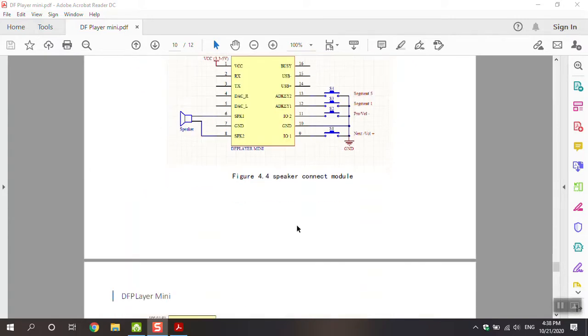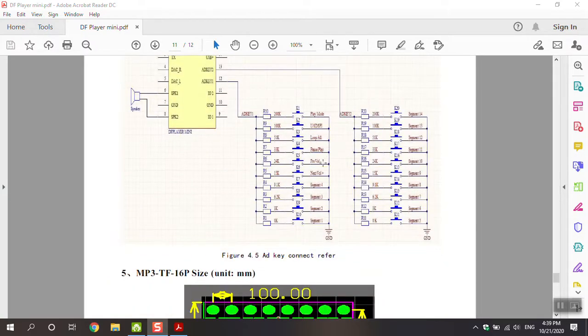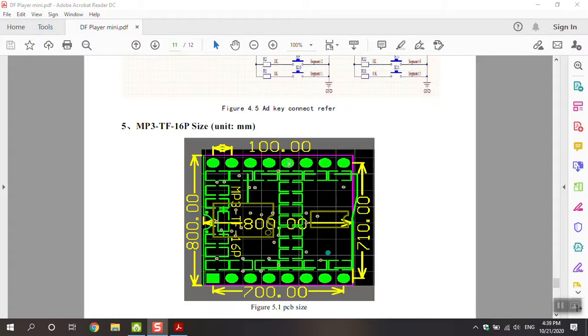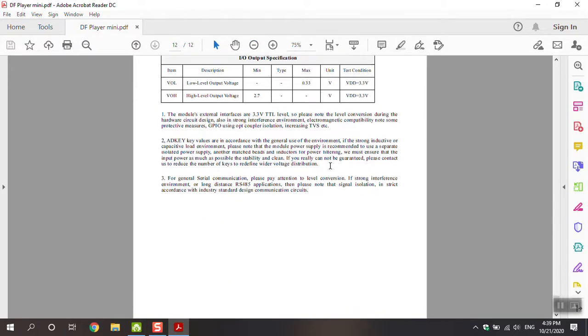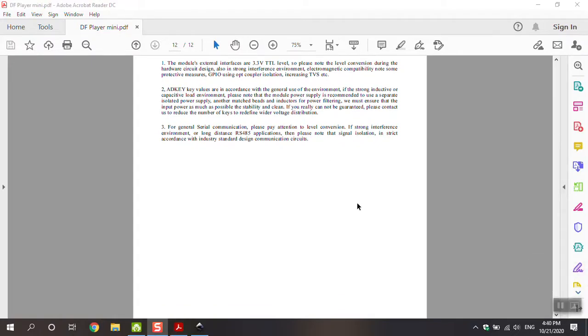This is for the keys: add key 1, add key 2, IO1 or IO2. And this is for manual. This is the PCB type, and that's it. Okay, let's go through my application circuit.